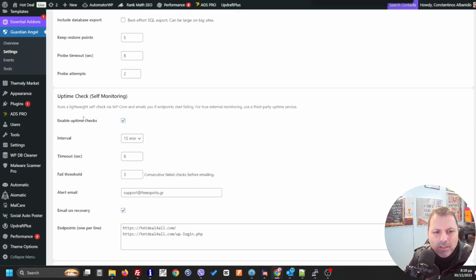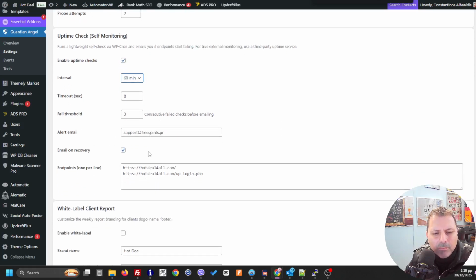You even have the uptime check self-monitor. Every 15 minutes the plugin checks if something goes wrong, and you're going to get an email. You can even make it 60 minutes if you don't want to get a lot of emails, or if you have a lot of downtime and don't want it to look like spamming.